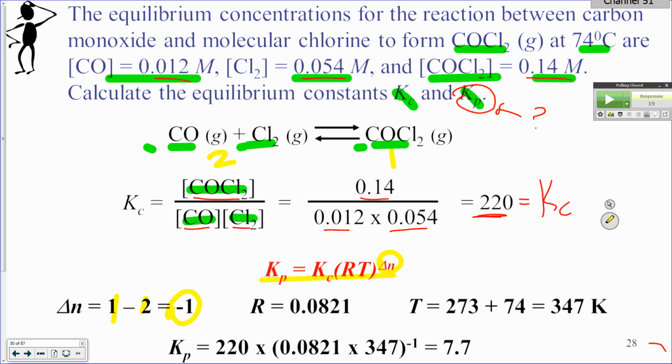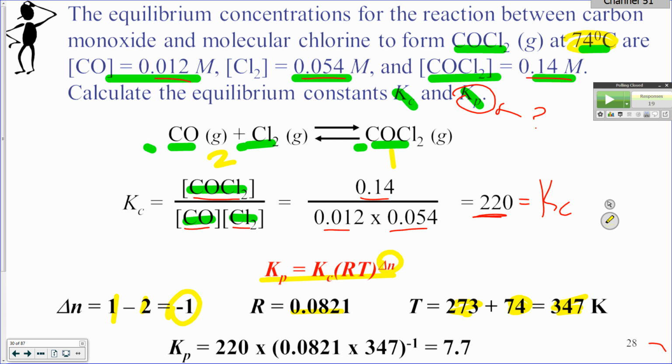The value of R is the R that we used, and we throw every R at you. R in chapter 13 or chapter 14 was 8.314. Now we're back to the gas constant R from the ideal gas law. It's R is 0.0821. If we take our temperature, we've got to get the temperature in Kelvin. So 74 Celsius, convert it to Kelvin by adding 273. It's 347.